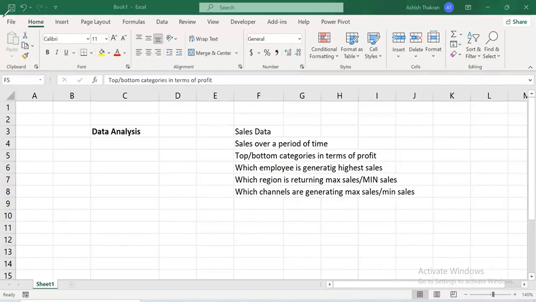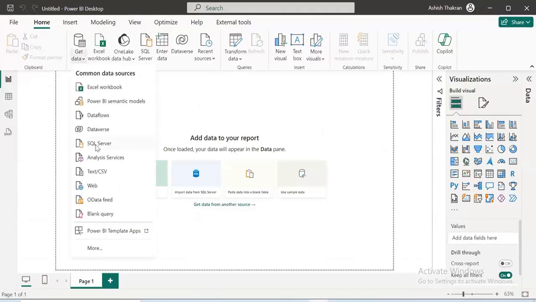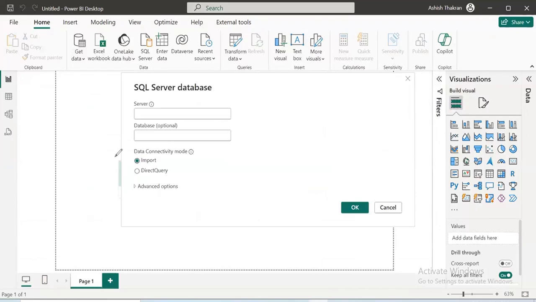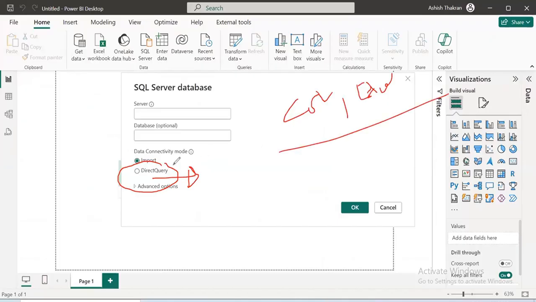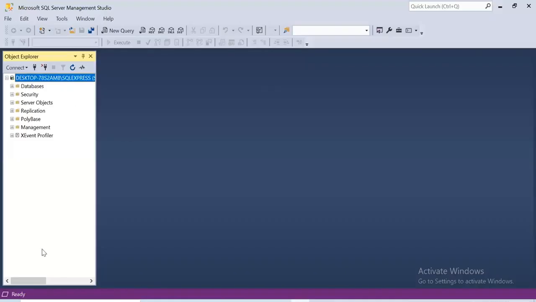Okay. So next, let's stick back to Power BI. We will connect to the data source, SQL Server. Now, when you see this option, which is direct query, this is not supporting all the data sources. This is only supporting those data sources which are real time, right? For example, if you fetch a CSV file or an Excel file, it won't show you the direct query option because it's not a real time thing. Data is updated in the database or in the data warehouse or in the data lake on a real time basis. That is why it is showing me that option over here, direct query. So I will give the name of the server as done yesterday.